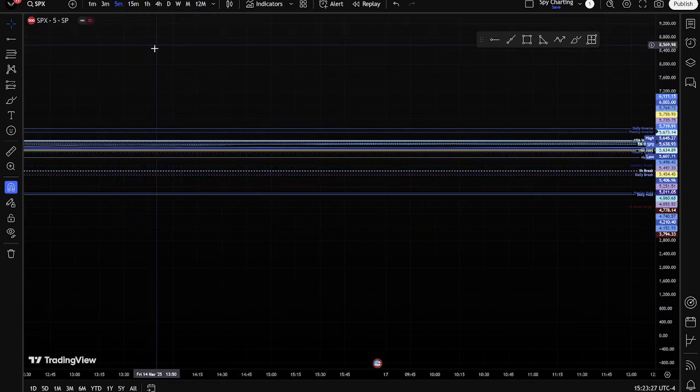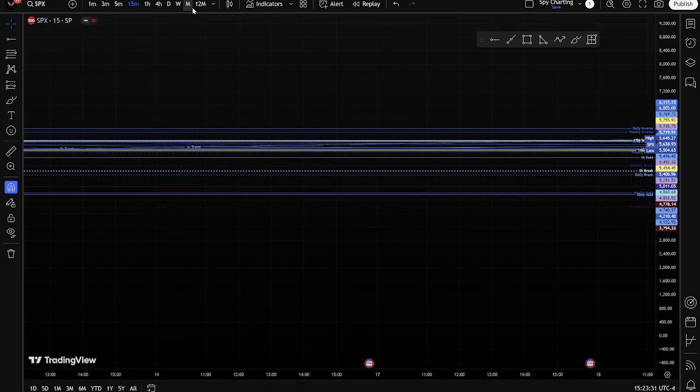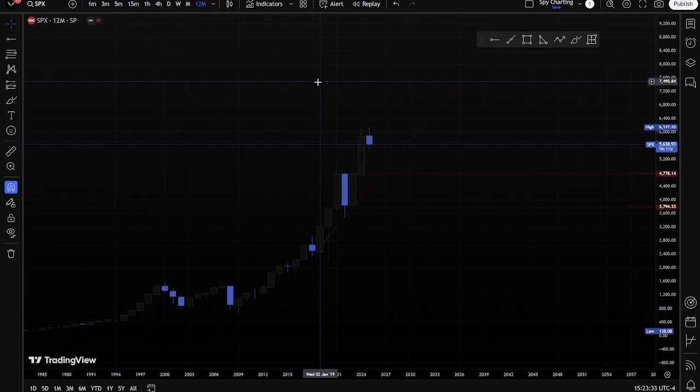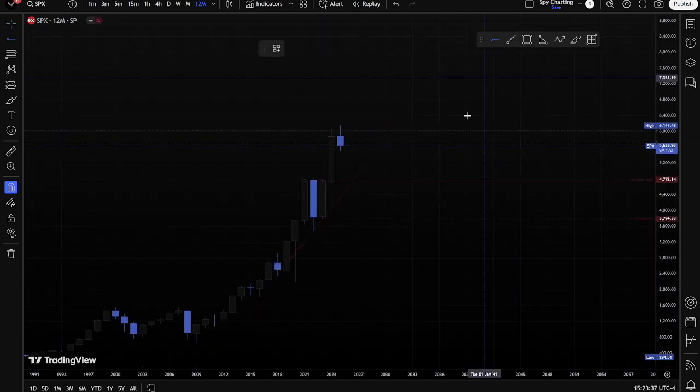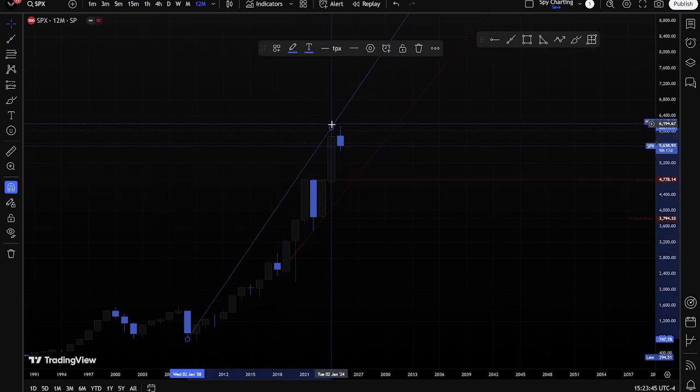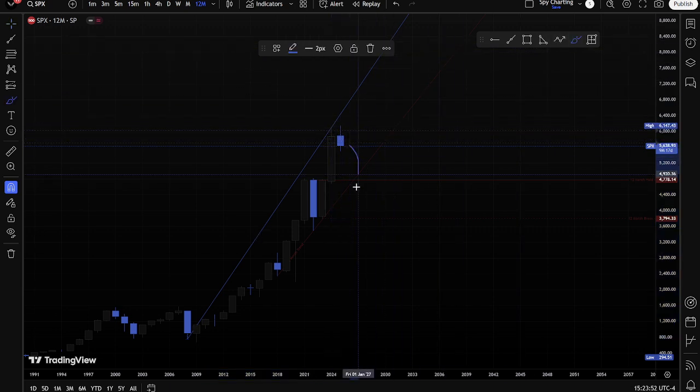Like, you can't go to the 5 minute and then mark a level and say, oh, wait, let's go to the 15 now. What you have to do is go on the highest time frame. So from here in the highest time frame, I basically mark out any levels or trends. There is a reverse trend that I can mark out, but it's pretty much pointless right now because we already hit the top and we are now coming down.